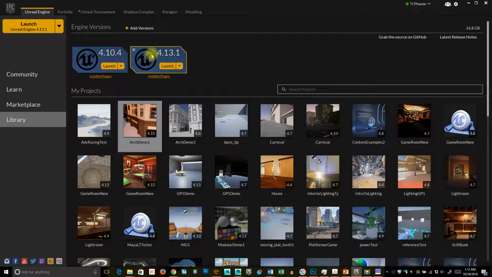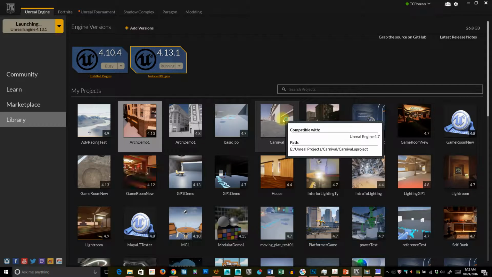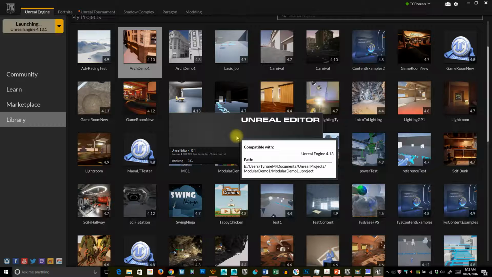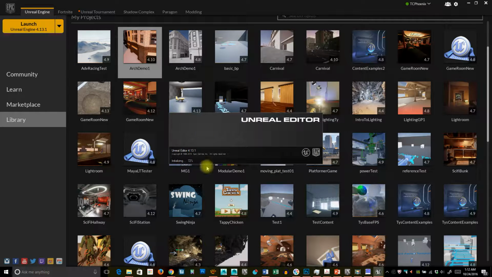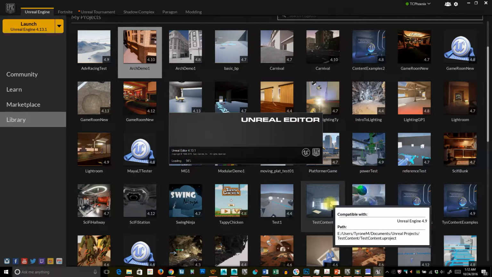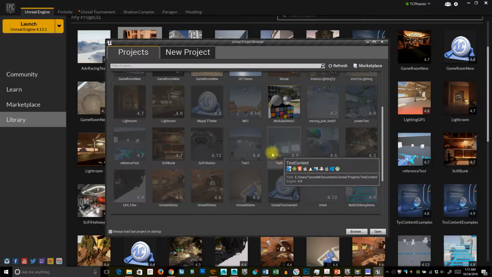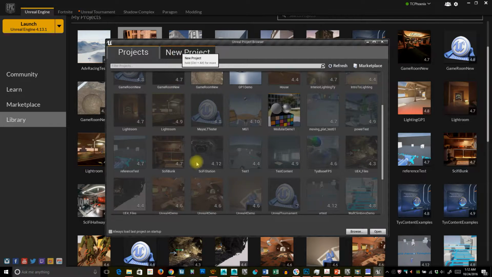I'm going to use 413, so we'll launch that out, and we're actually going to make a new project because I want to walk through how we're going to set everything up. Okay, so once again, like a ton of stuff. We're going to go new project.